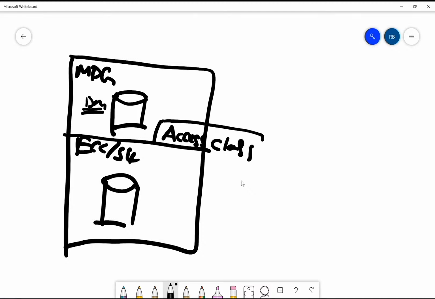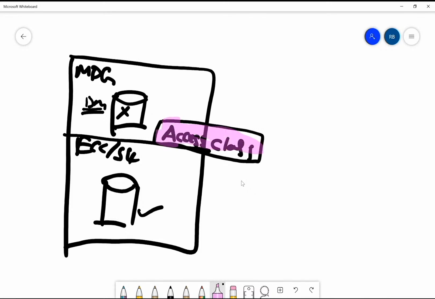As I said, once the final approver approves that record, the activation process will get initiated. This activation process will read the record from your staging table and push that record to the active area, and the record from the staging table will get deleted, and it will insert a new record. How will it happen? This access class is the one.